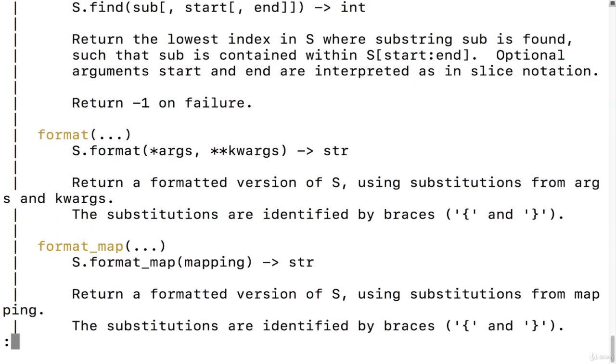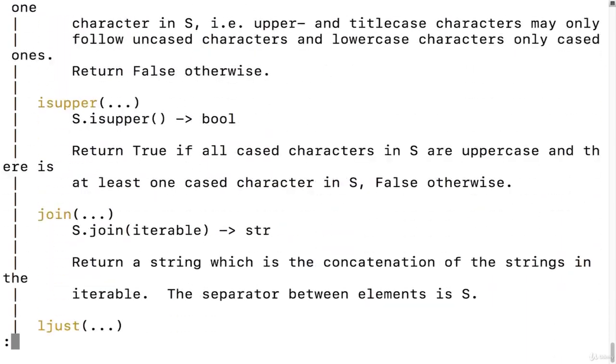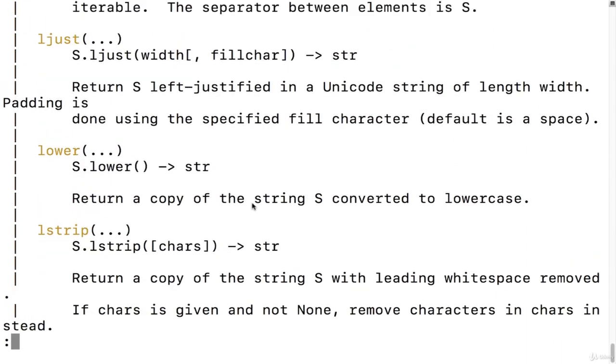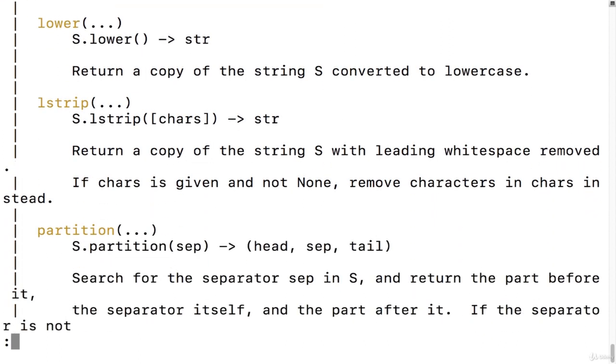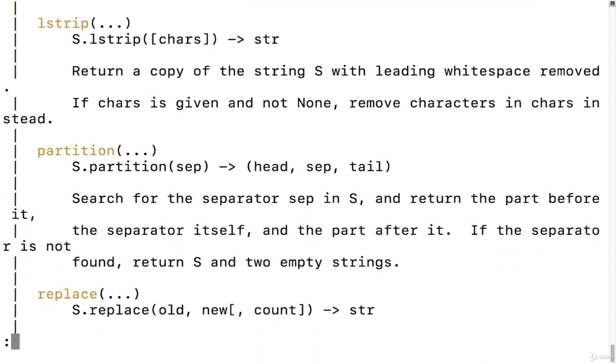Let's just scroll down a little bit more. I'm using my arrow keys for this right now, and let's look at dot lower. Here it is. So basically it says return a copy of a string s converted to lowercase. So that's what dot lower is going to do for us. There's a bunch of other stuff. Maybe you'll see some of these in your chapter problem. I might ask you to look at a function that you might not have seen yet and do a specific task with string slicing. So be sure to know how to do this.